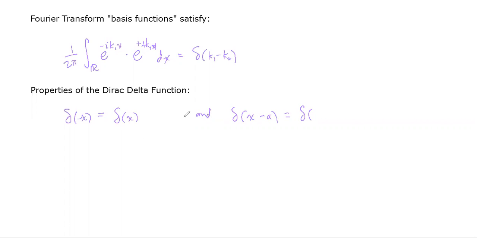So I'd hesitate to call it an even function because, again, "function" should always be in quotes. But you can put a negative on the argument, no problem. You get the exact same thing back. So it translates. This is a really cool one. I think I'm going to ask you guys to prove this on the next homework, if I remember correctly.